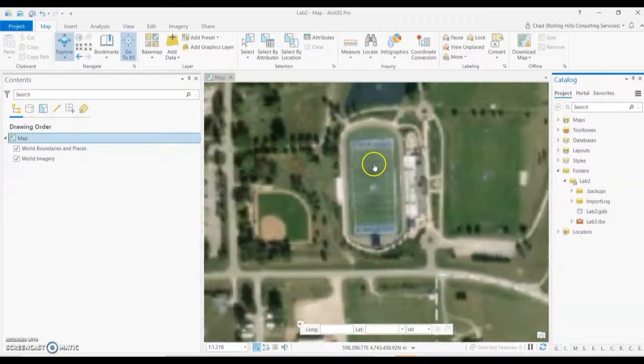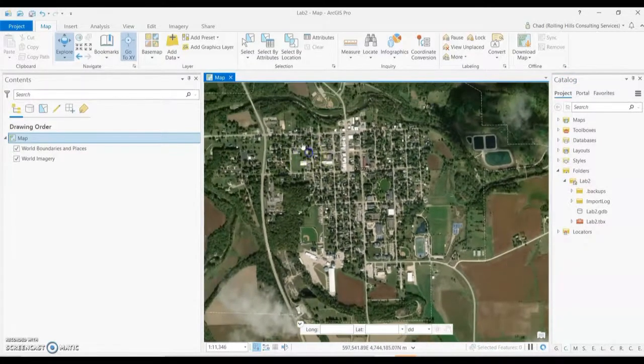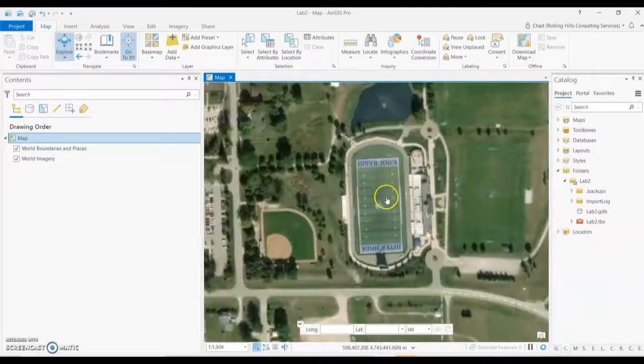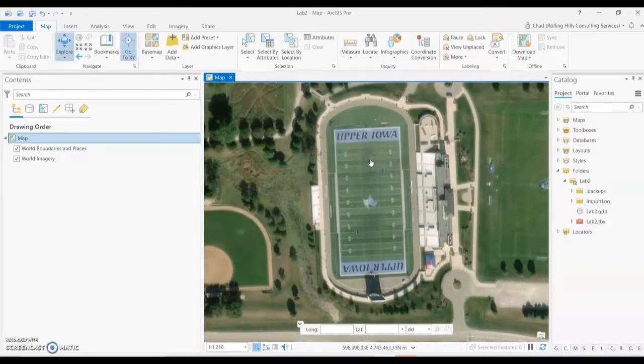So as you can see here, I've zoomed into the football field here. So again, wherever you're at, you've been messing around with it. Obviously, I have been too. So let's go down here to the football field, right? Or wherever, if you're somewhere else, that's fine too. But maybe you're not even in Fayette. Maybe you chose somewhere else. That's fine. If you did, you might want to go to Fayette though, because we're going to be doing some things here with coordinate systems that will be more helpful if you're in Fayette.